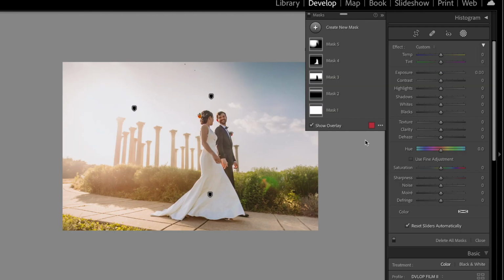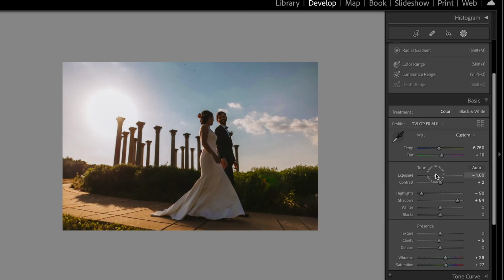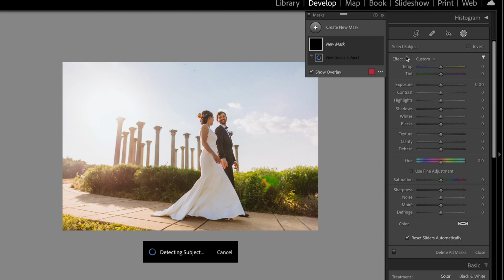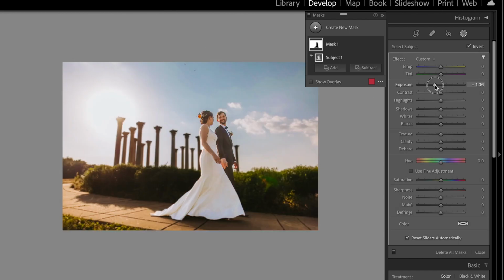I was already playing with this photo and I added just a ton of masks. So I'm going to start over and show you what I did. So for this image, I blew out the sun. You can see I've got a big hot spot right there. So I'm going to edit them for how I want them to look. And I'm going to turn on my masks, select subject, invert, and then I'm going to start playing with the background so that they stand out from it a little bit more.